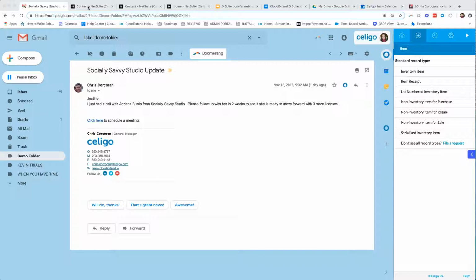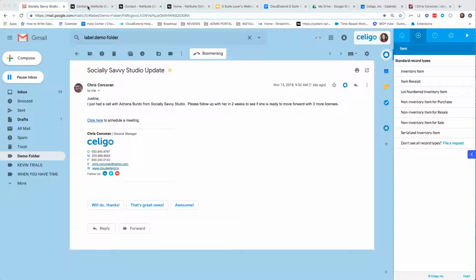Okay, great. Does the demonstrated function extend beyond the client record, i.e. is this the same functionality available on an SO record, WO record, etc.? Yep, so same answer as the last one. So just because Justine showed it on a customer or a contact record, the same functionality exists, including Google Drive, by the way. So you could be on an opportunity record and then attach a signed contract to that opportunity, or you can attach the signed contract to the customer record. You can click the send from Gmail button on either one. And we also support custom records too. Good point, right.